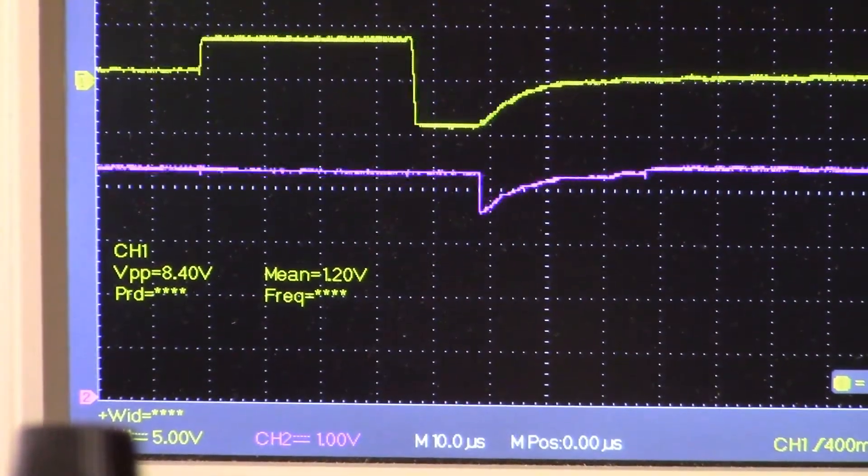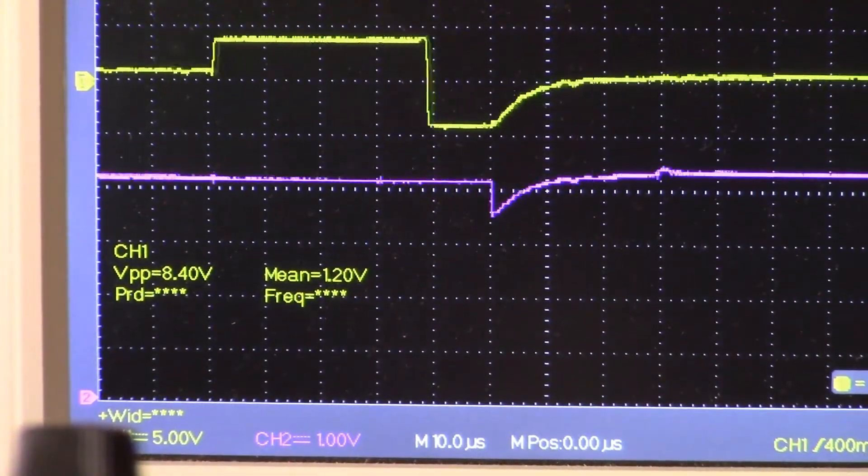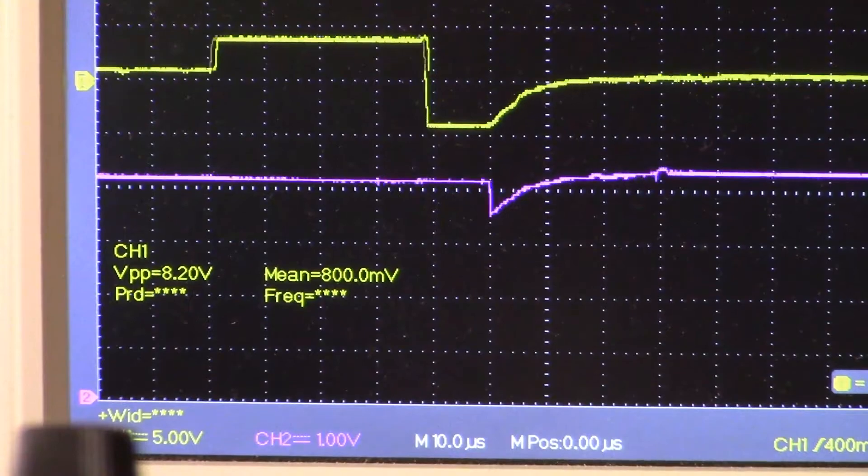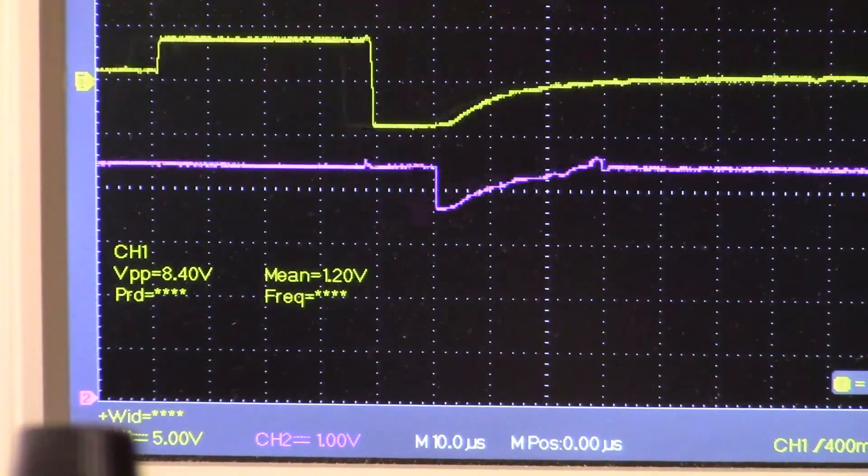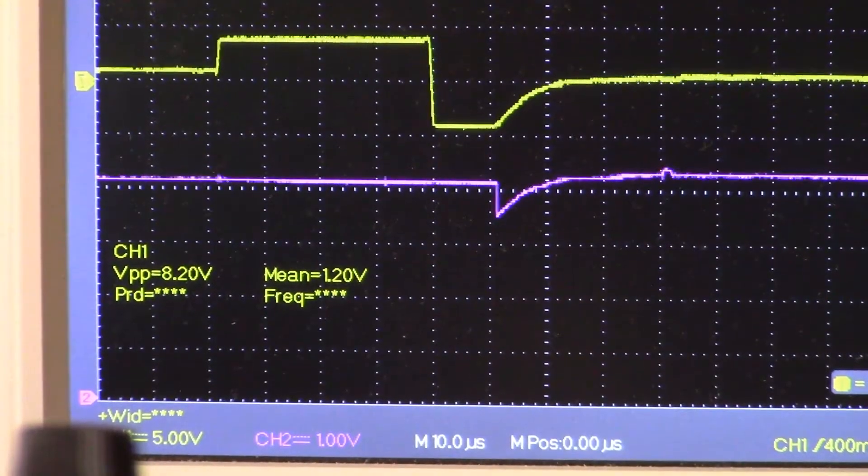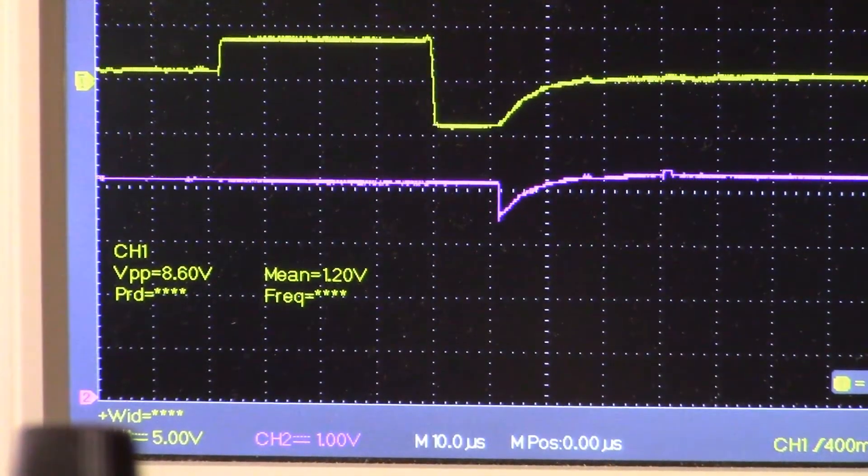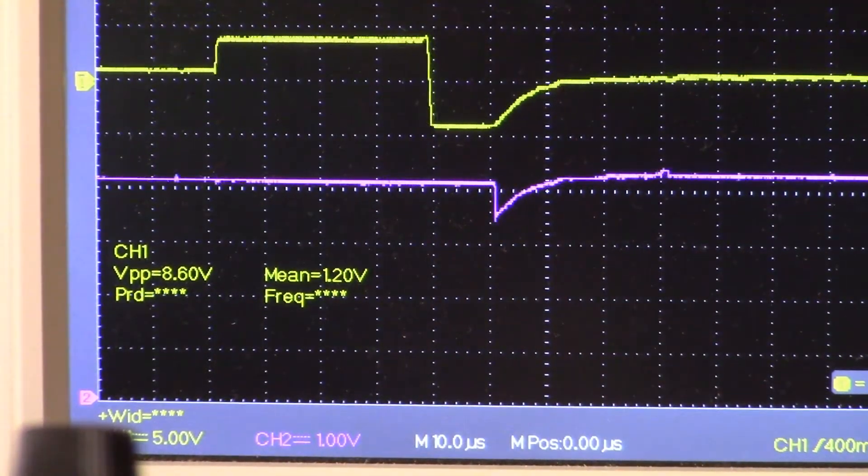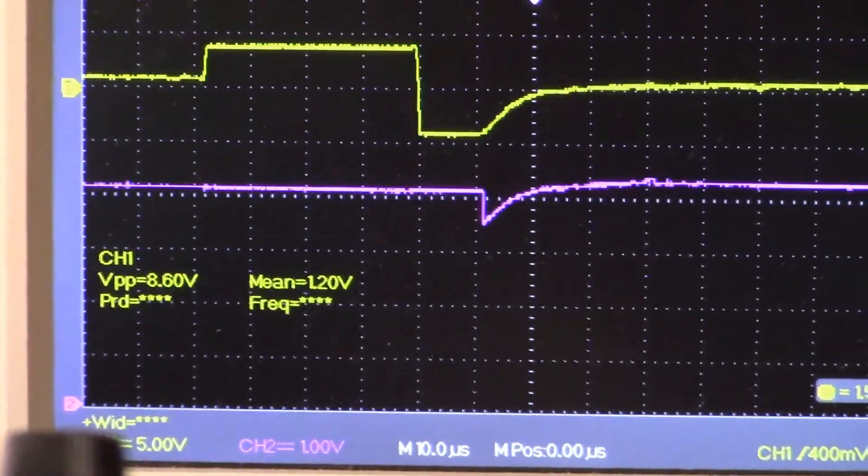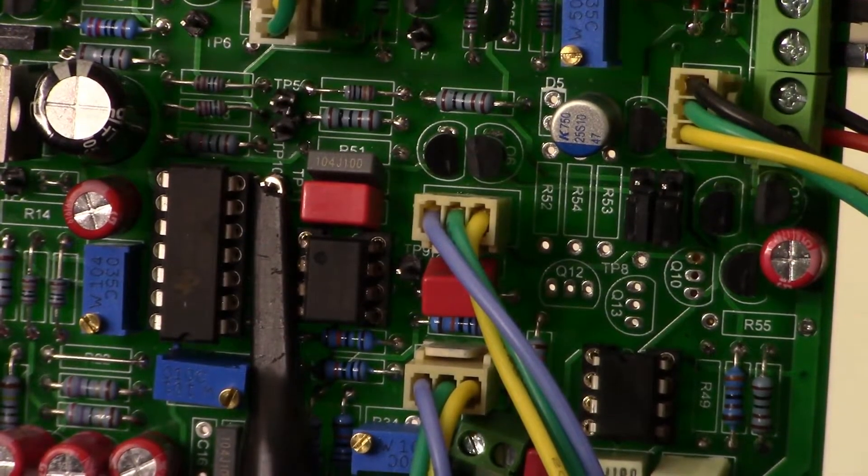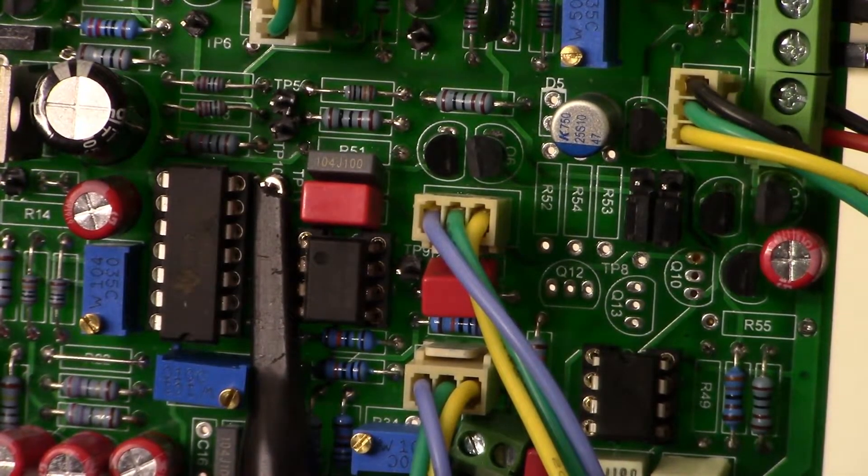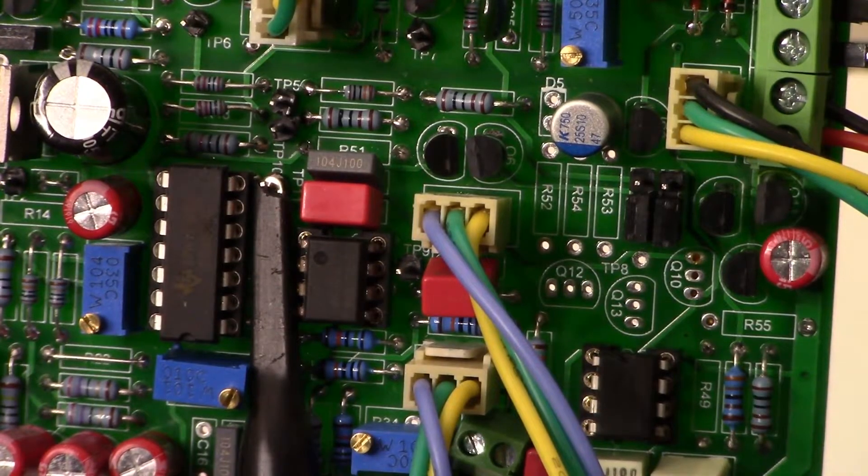We're trying to get just the signal. You can see when I present a target to my coil here what it looks like. Let's continue on with the remainder of the circuit. Now I want to look at some of the components of the VCO portion of the circuit.